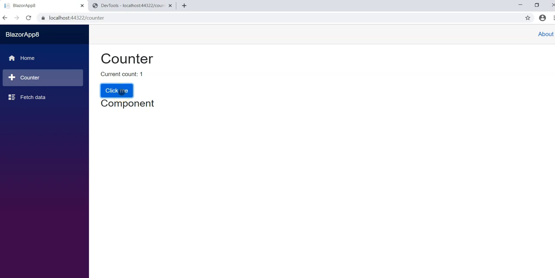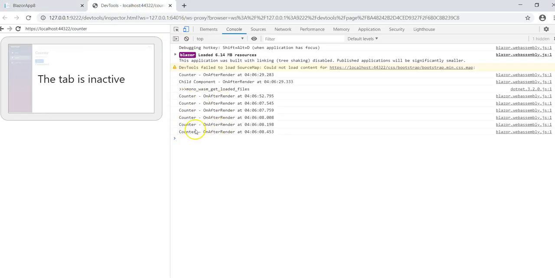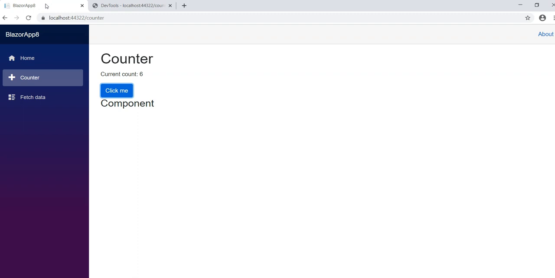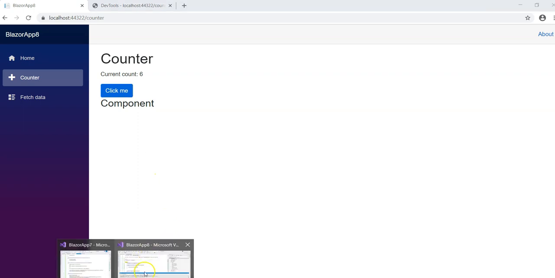So if I click on this a few more times, right, you can see it's all about the content component. The child component is not rendered, right? And the same thing will happen again if you put a button under the child component, and you're going to see that the child component renders. Let's actually do that.